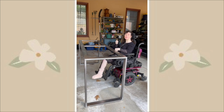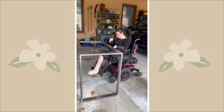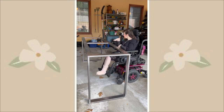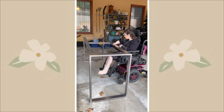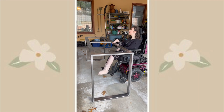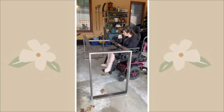How many inches did we do? He did 39 and 1/8 inch. Is that what he said? Or 34 and 1/8. 34. Sorry, 34 and 1/8 high. But it's 7 feet long. That's good. I like it because then you still have space, like not too many bumbling into each other anymore. Right, it'll give you guys space.